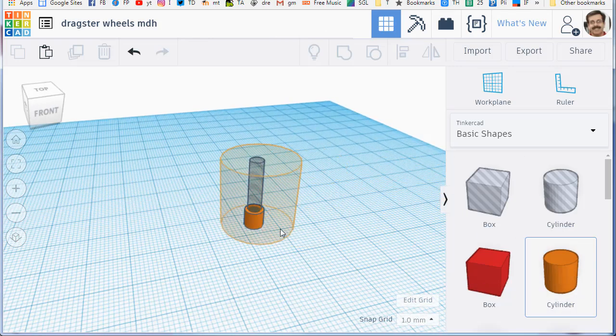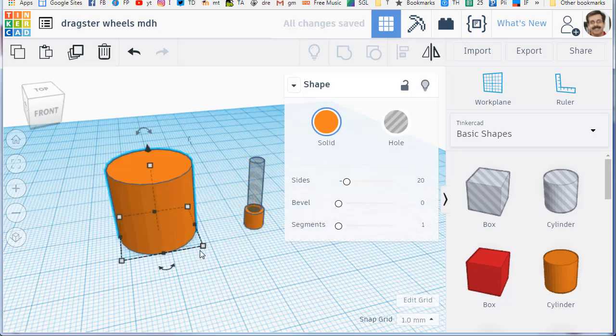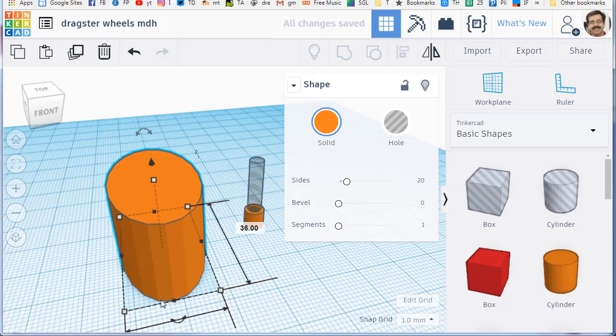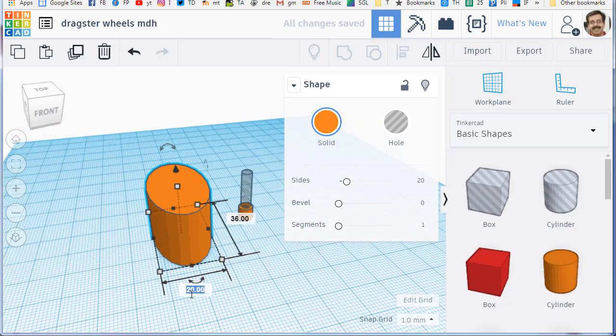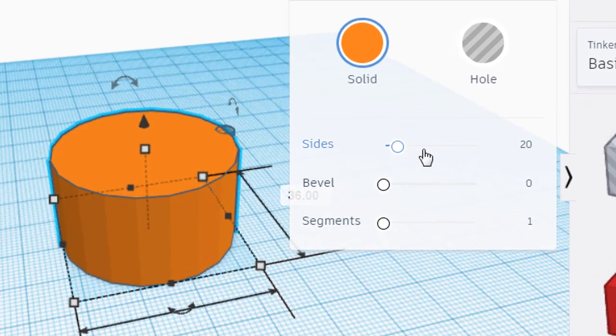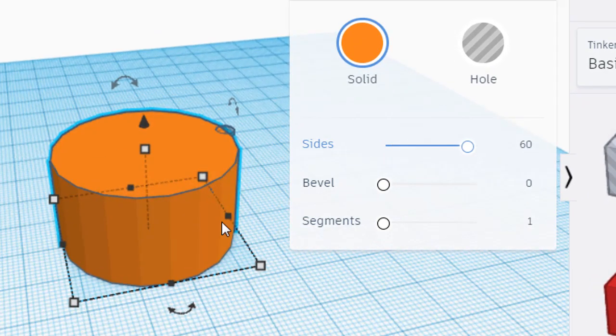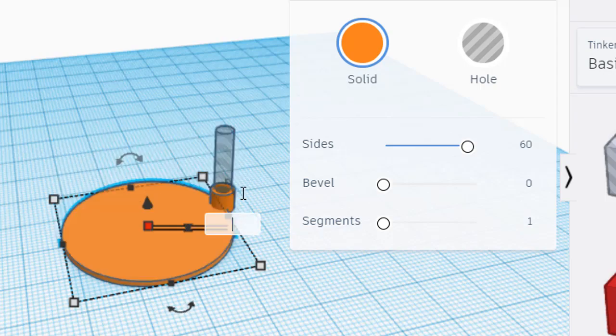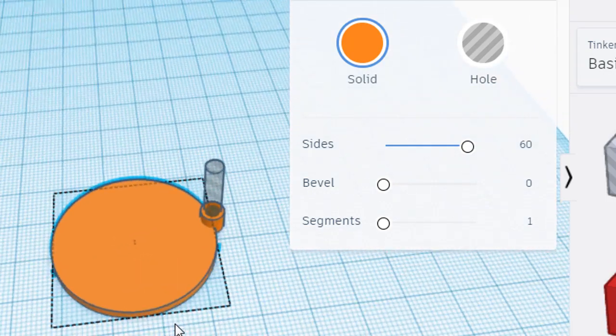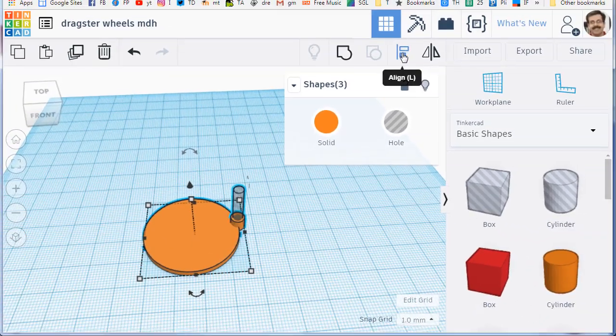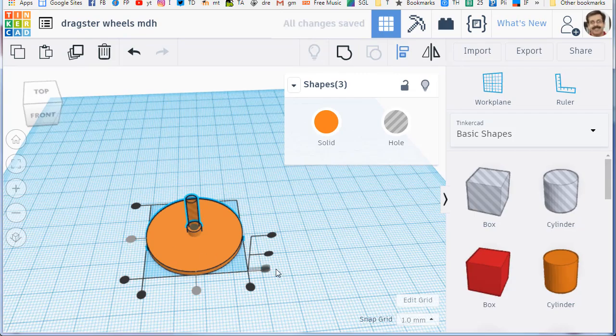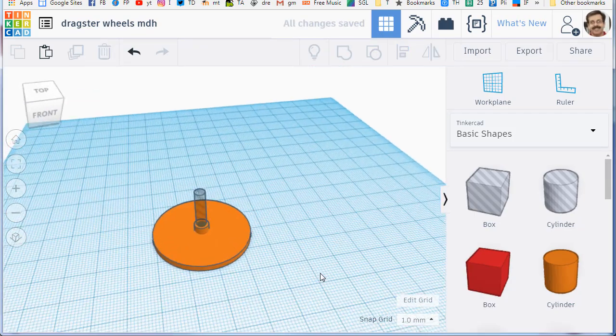When you design a wheel, the most obvious place to start is with a cylinder. Make sure that you take that cylinder and you can try different sizes. The original size is 35. I'm going to do 36, so mine are going to be just a little larger as far as the ability to roll. You got to make the sides 60 so that it looks more round. Otherwise, it is not round. And then instead of the 4 or 5 or 6 millimeters thick they have, I'm going to set mine to 2 millimeters thick. So I have just created a super simple wheel that I can then align, and my wheel would be ready to be cut out.